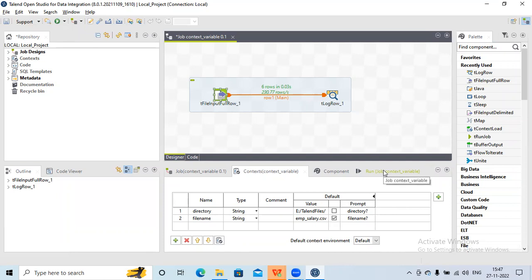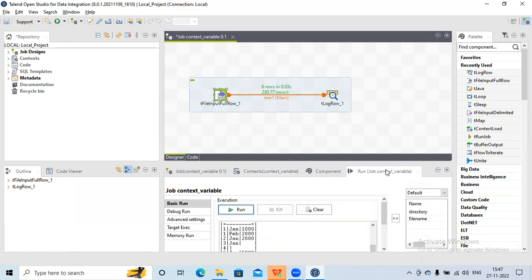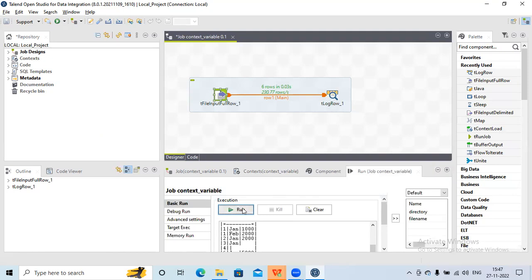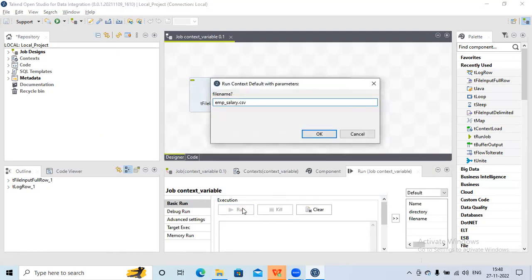So let me run this. Here you can see I have selected this particular file name. Let me run this. As I've selected only file name, it is prompting me which file name you want to execute. And by default, it is employee salary.csv because there I have mentioned it as employee salary.csv.